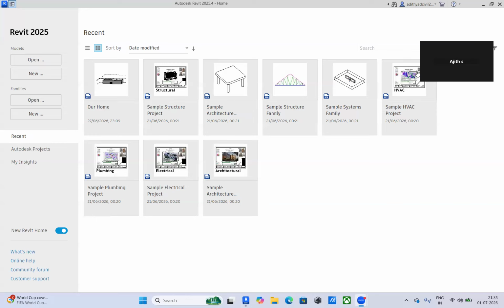So the client gives the details to the consultant, and the consultant first creates a conceptual model. If the client is okay with the conceptual modeling, then the consultant will go to the detailed drawing, that is CAD. After CAD they will go to the modeling part.